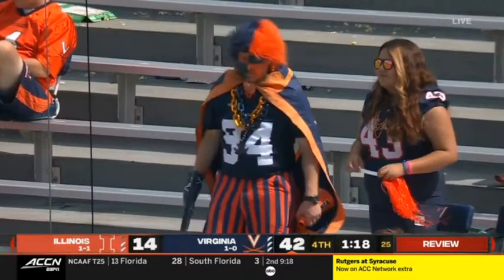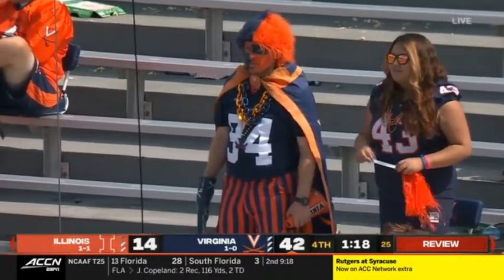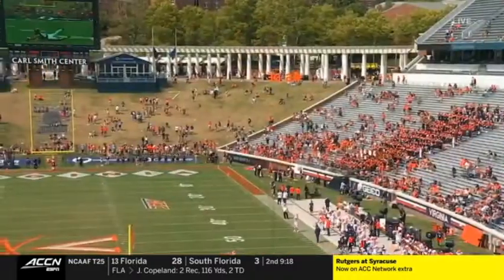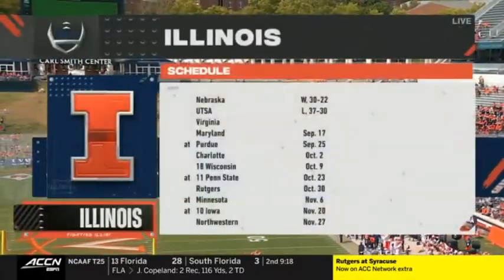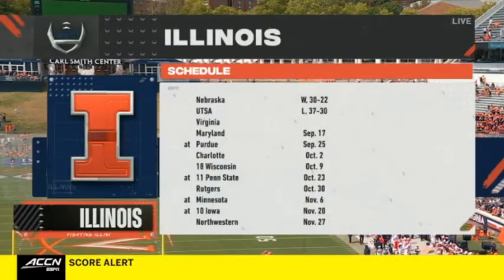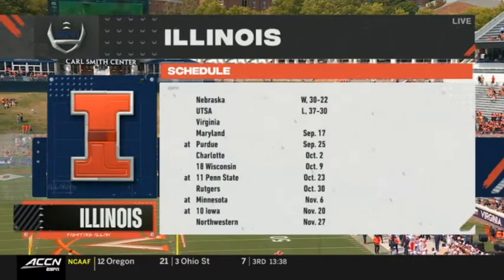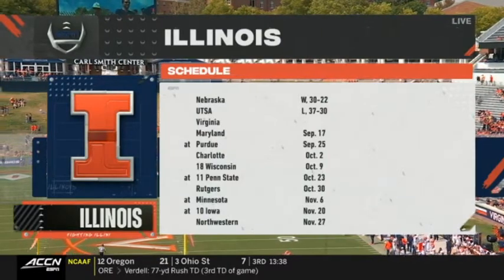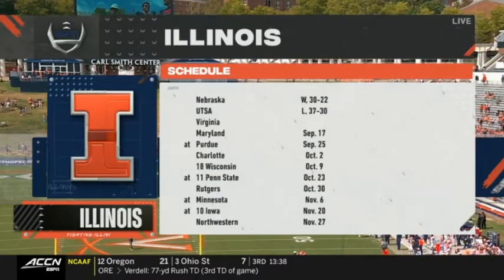Mentioned Illinois playing Maryland in a Friday night game, so a short week, prep week for Brett Bielema. Let's take a look at who they've got coming up. Already got that one Big Ten win under their belt with Nebraska to start the season, so that's big. Yeah, you start getting into the Big Ten schedule now. Maryland, Purdue. They've got some ornery defenses coming up. Wisconsin, Penn State, Minnesota, Iowa.